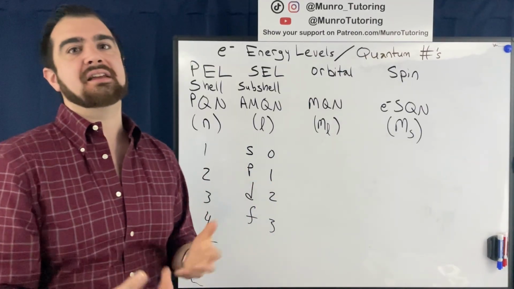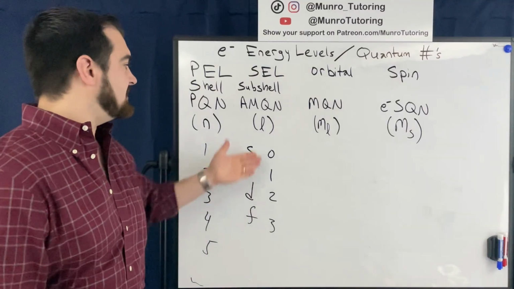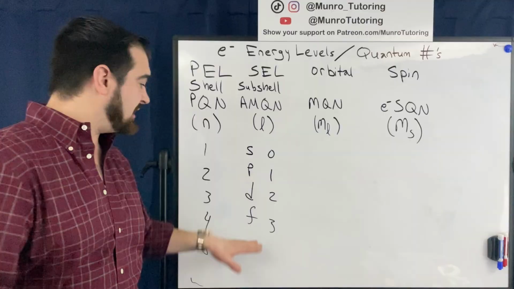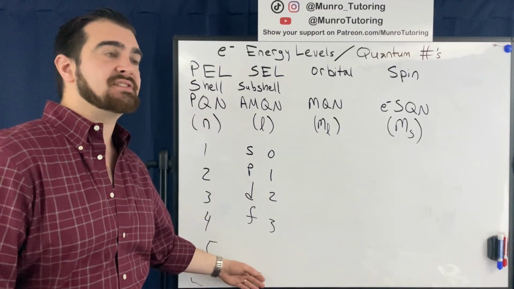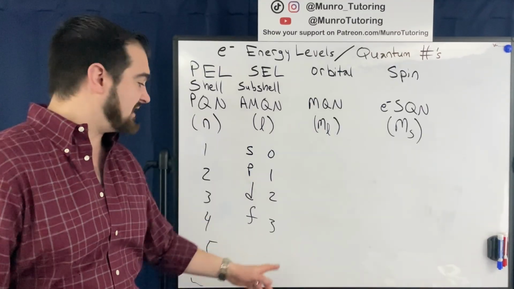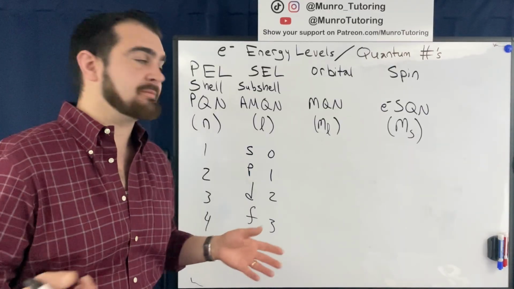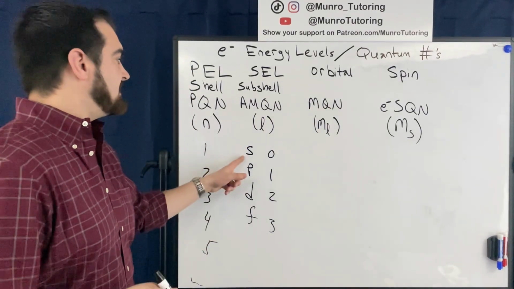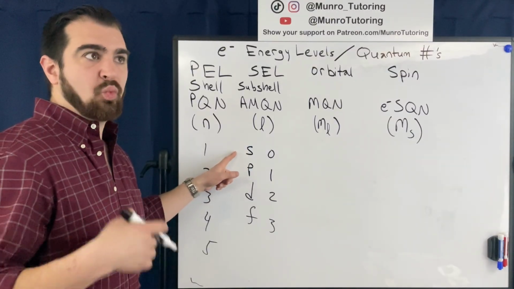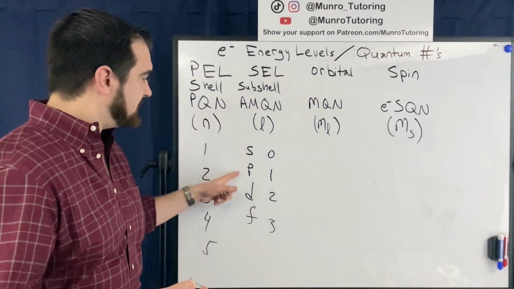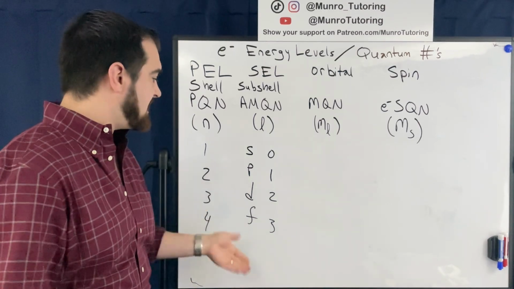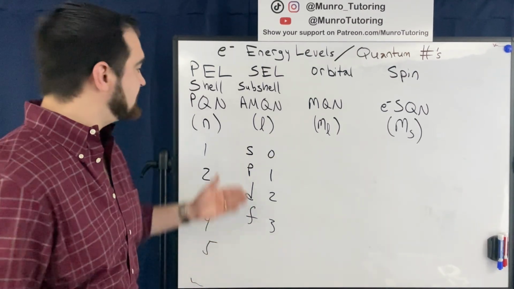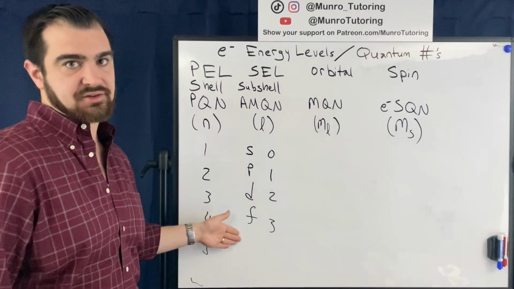So instead of having to say SPD, we're just going to say 0, 1, 2, and so forth, okay? And remember, if there are higher sublevels, like G and H, that would just be 4 and 5, whatever. So now let's go over to the orbitals. As I mentioned, the S sublevel has 1 orbital. The P has 3 orbitals, the D has 5, and the F has 7. 1, 3, 5, 7, the first few odd numbers, is the number of orbitals that each sublevel has, okay?